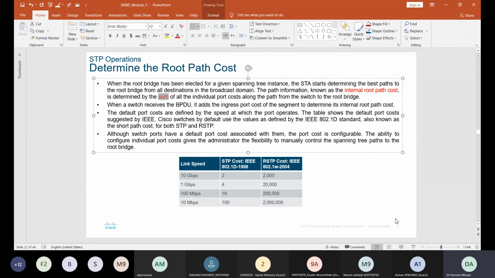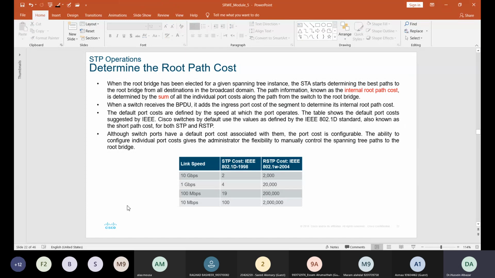Depending on the port speed, we have a default cost for each port. As you see in this table, the default port cost is suggested by Cisco or by IEEE. Cisco switches by default use the value as defined by the IEEE 802.1D standard, also known as the short path cost, for both spanning tree protocol and rapid spanning tree protocol.